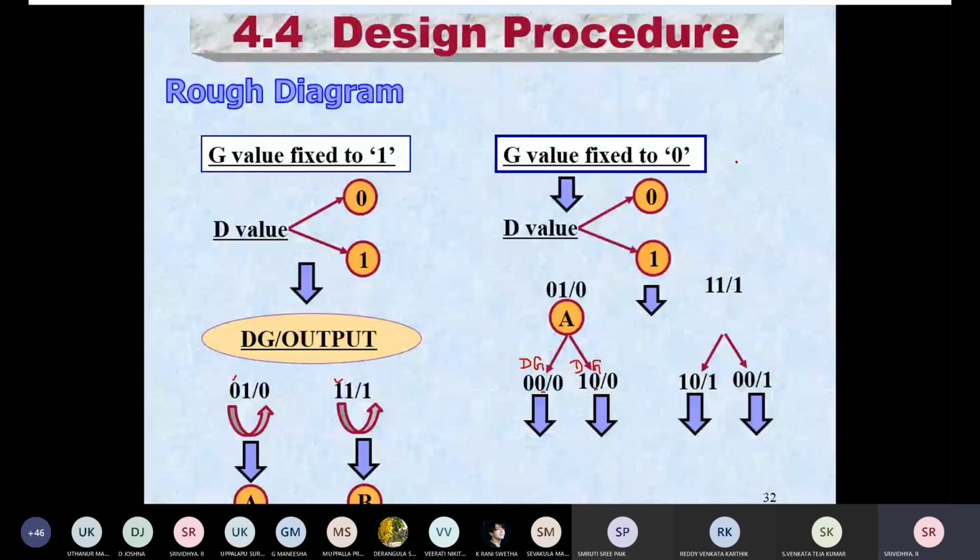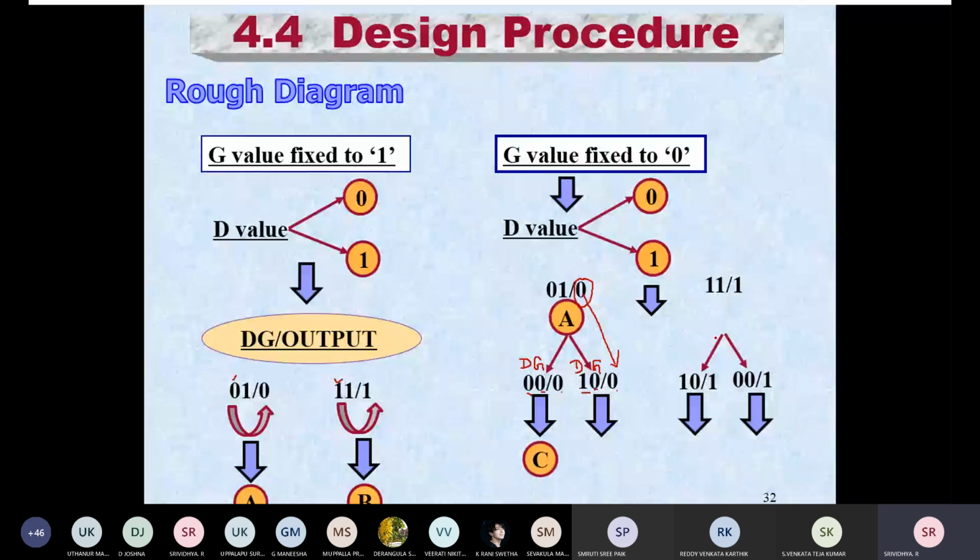So now g is going to be 0 and d is going to take the value of 0 for this and 1 for this. As said, it is going to act as a memory element. So for this entire condition, your output is fixed as this memory. So it is 0 and 0. What output you got here will be followed here as well as here, since it is a memory element. Fine, ma'am? Yes, ma'am. Fine.